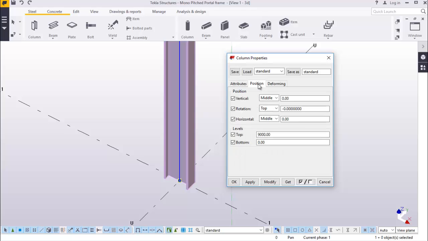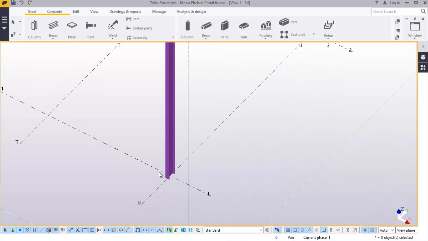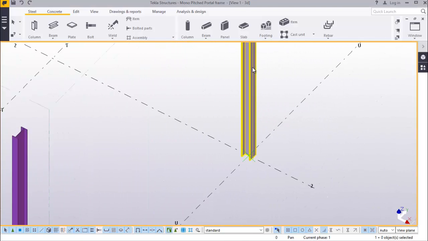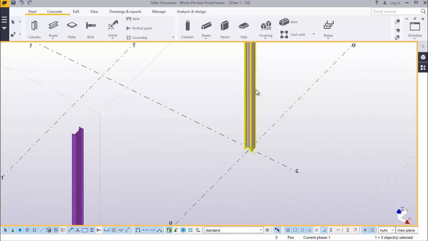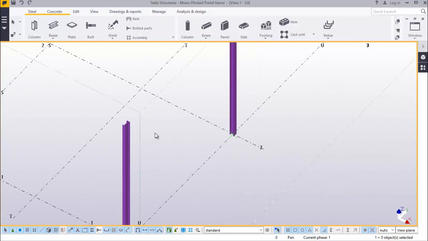We'll come here to position and rotation. We'll click back. The column has rotated. Apply that and accept that. Same here. We want the same profile, same orientation, but on a different height.